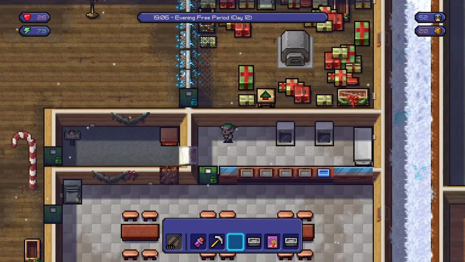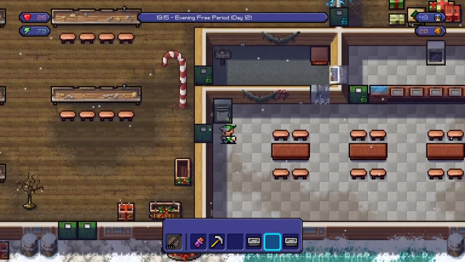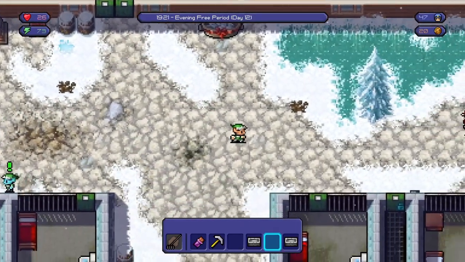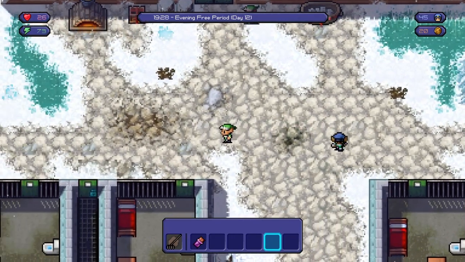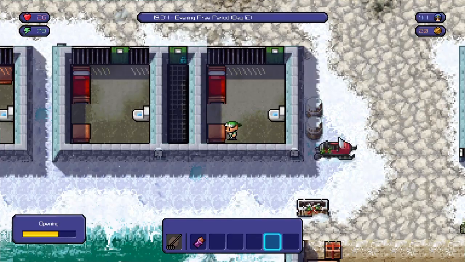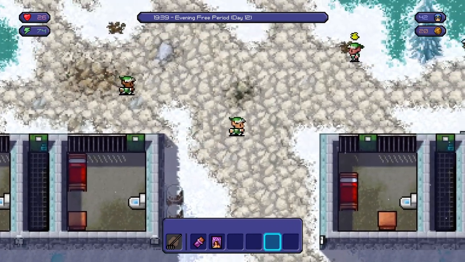Evening free period. Oh god, what am I doing? Guys, I don't know what I'm doing. We're gonna need these wall blocks. Oh, we need another poster. Okay. Oh my god, my thing's high. Okay, let's put these back. And we need to find a magazine. I'm worried in case they get pissed off, because they took down my sheet on the inside of my cell. I really hope they don't do it before the thing as well.